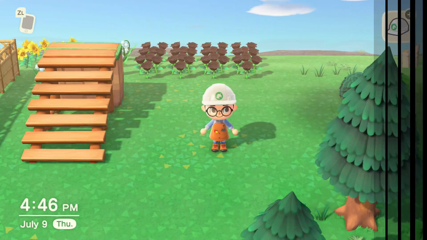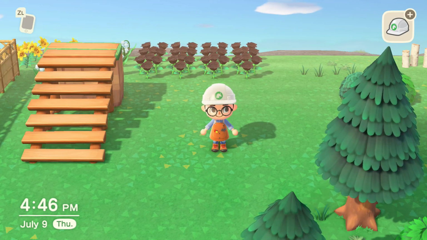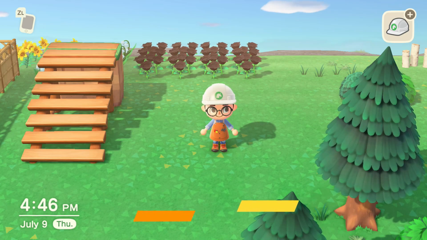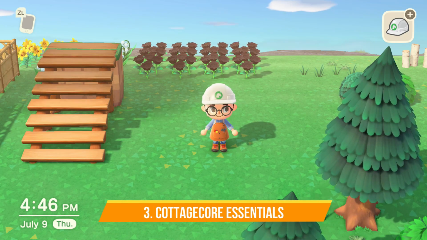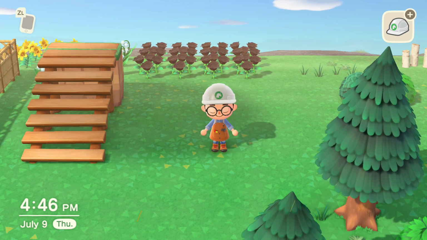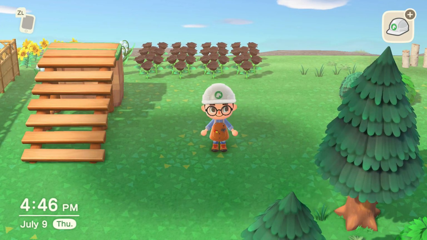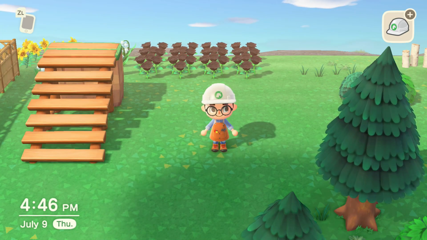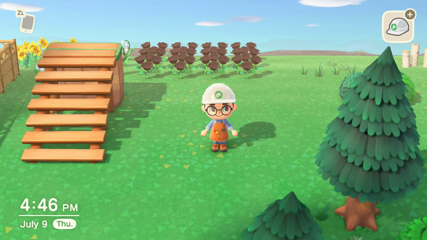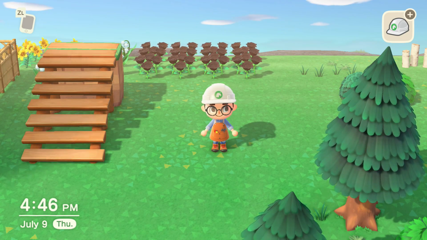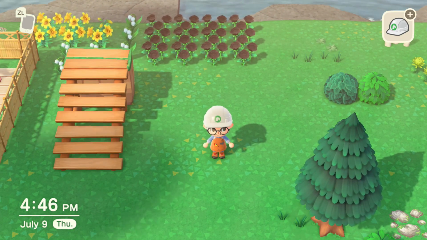All right, next I'm going to show you some of my secret weapons for cottagecore, and what I mean by that is certain things I use to fill space. Cottagecore, I feel like, is all about filling space and making everything on your map feel condensed, and like I said before, controlled chaos. That is cottagecore. So let me go down the line of what I use.